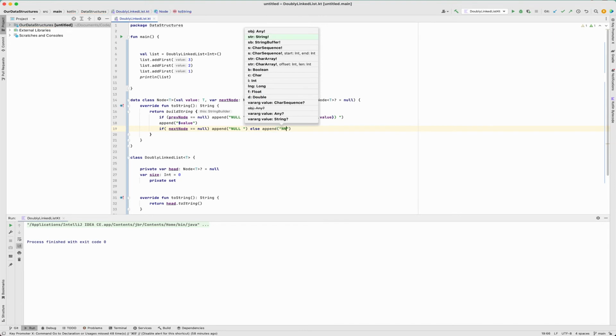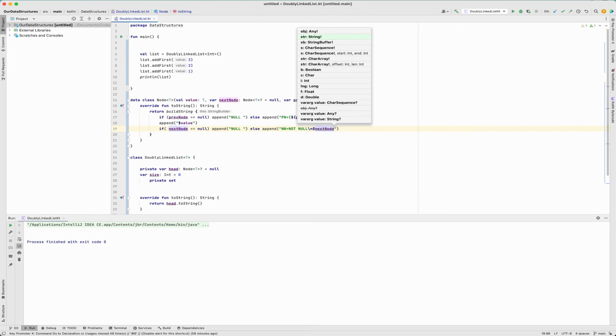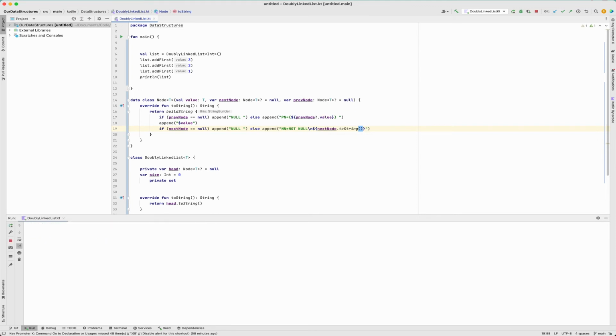First I will say next node equal to not null, and then a line break, and after that I will call the dollar next node dot toString. Now I will call this and we will see.